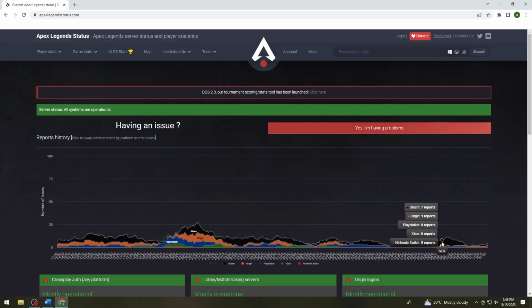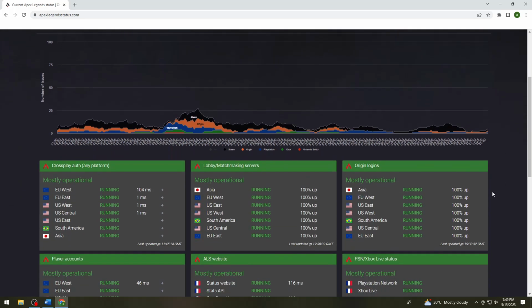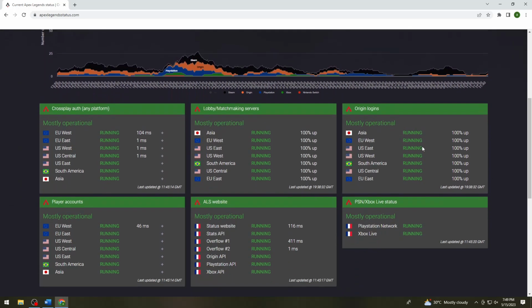If you see any peak on this graph, it means that the game is under maintenance. But as you can see, it doesn't have any peak right here. So that means that as of now, Apex Legends is in good condition. And as you can see, all of these are running.